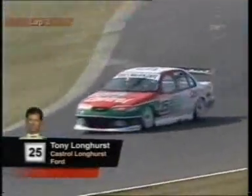He's on the new Level 1 Dunlop tyres this weekend, and the car is going like a train. Makes a bit of a difference, doesn't it? He's going exceptionally well, the Castrol Ford. Down onto the bottom part of the circuit they go. He was wrapped yesterday to qualify 2nd. He's sitting 4th at the moment. Seaton behind, another Ford driver, Bright in front.